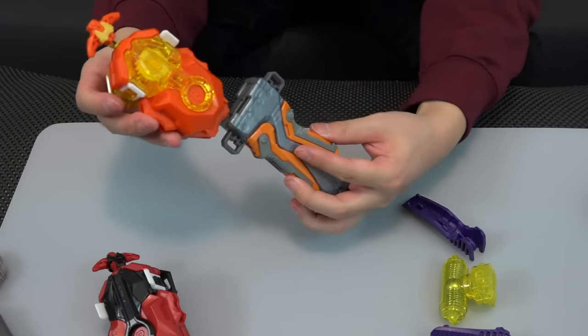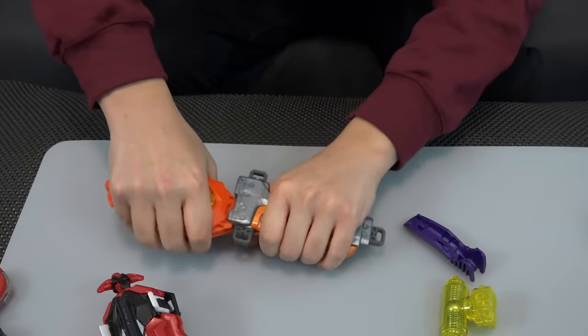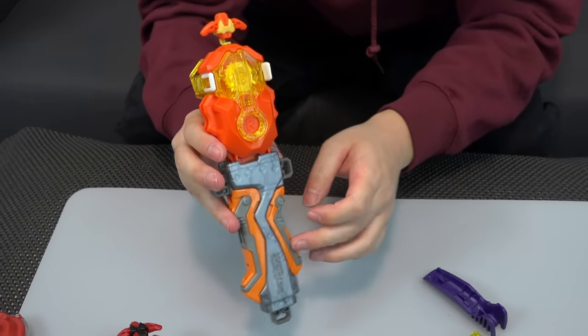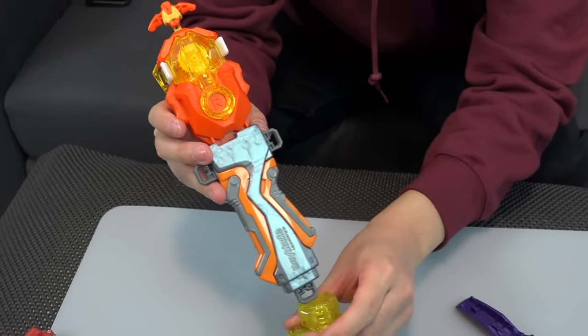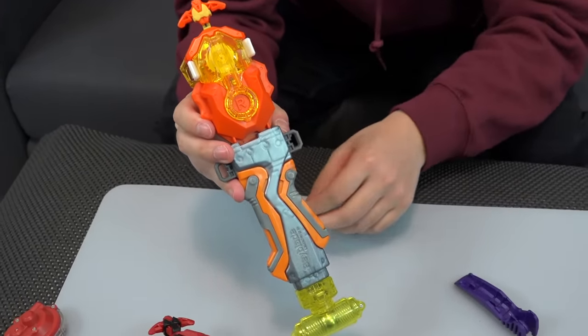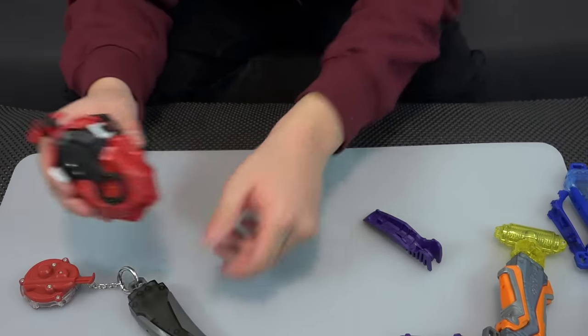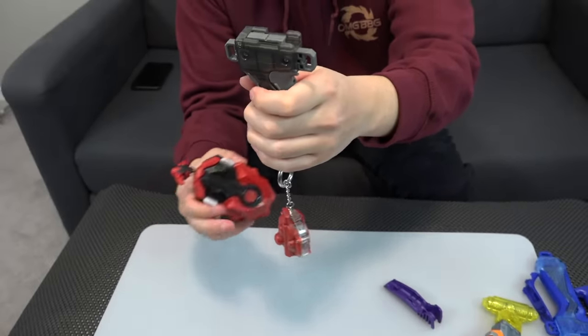This is what we came up with for Free's setup — gray with some orange, which adds a bit of extra weight to the whole setup. Little yellow weight damper to match the yellow on the launcher. And for Shu, went a little more plain — brought back the keychain, kept it on forever as promised.